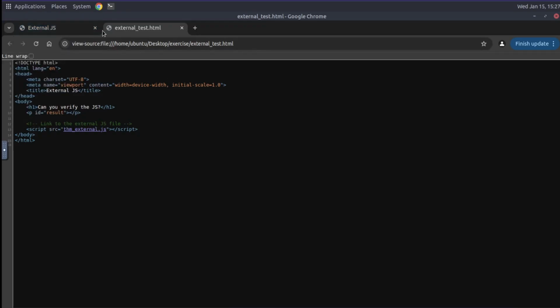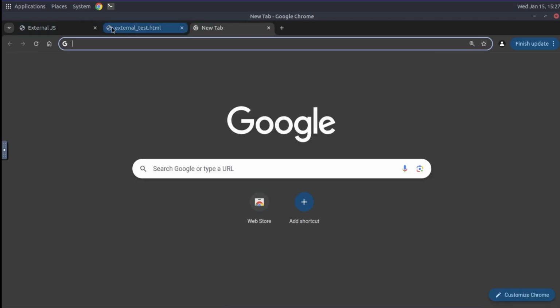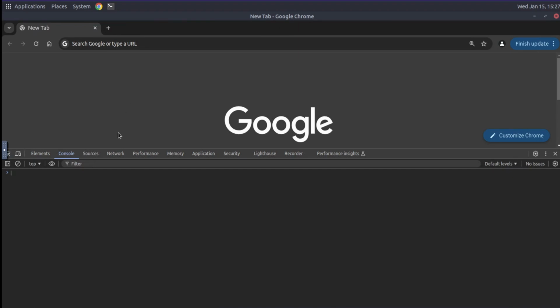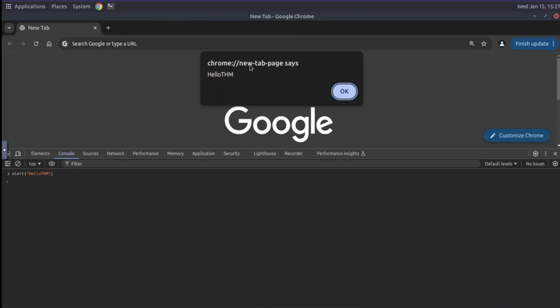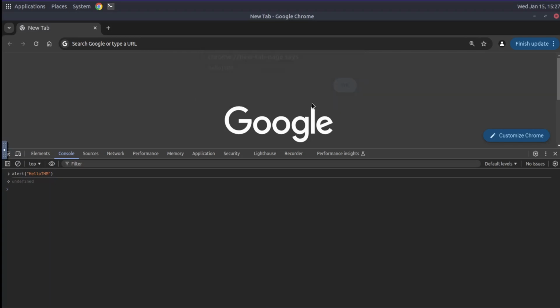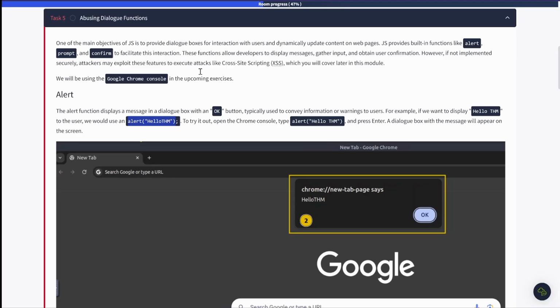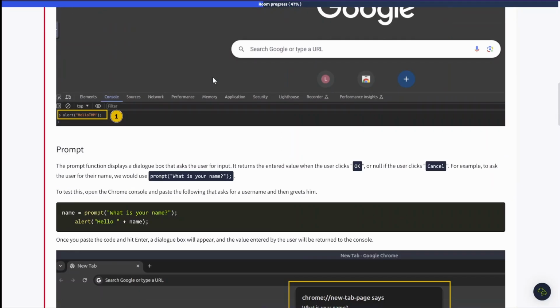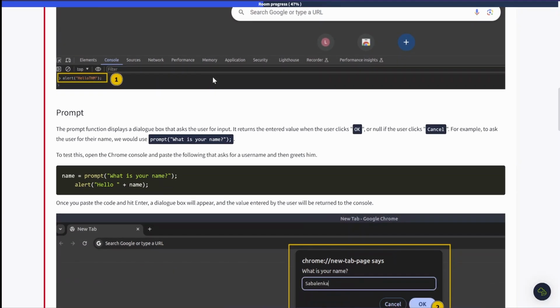If we exit out, open up a new tab, jump into the console, and hit alert, we get the exact same thing. You can hit OK, and that goes away. That's what an alert box does. It just gives you a little alert.